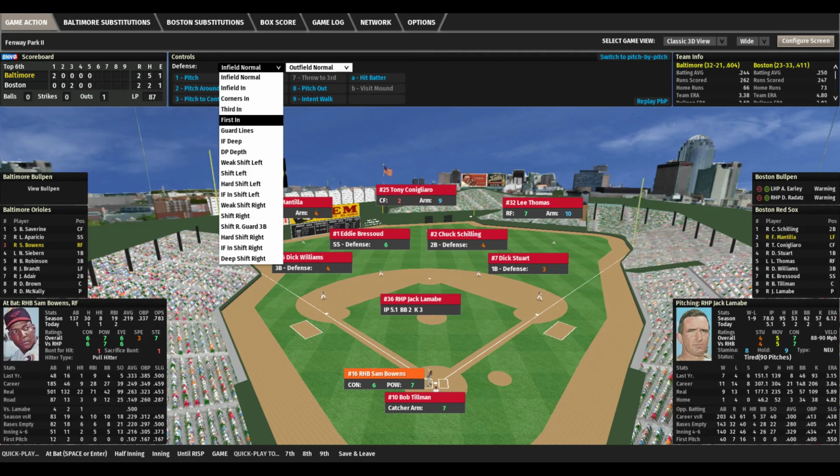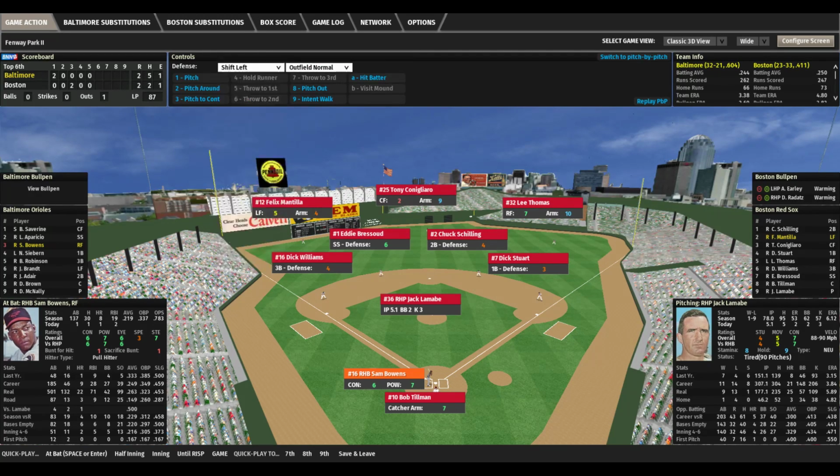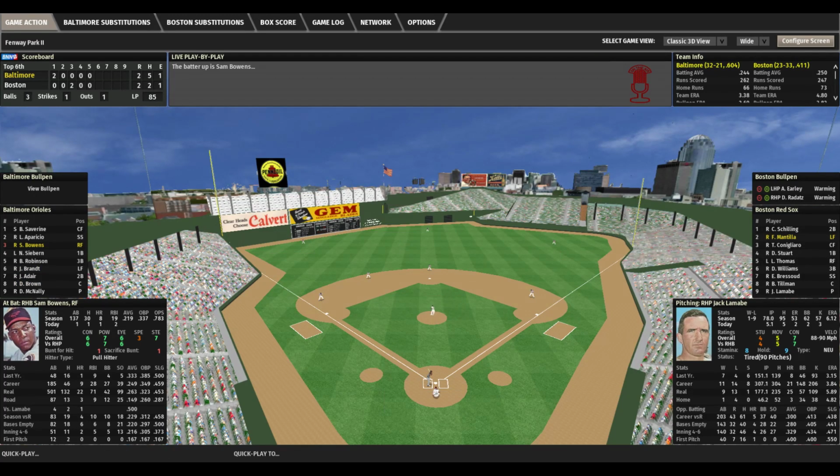We will shift right. We will shift left because he's a right-handed pull hitter. So again, we put Schilling behind the second base bag. Outfield, I like to play straightaway and normal. Okay. And I'm going to try to see if we get him to chase. 3-1 count, he's going to walk. No, we got him to chase. Lazy fly ball, right center field. Thomas on the run, and the right fielder makes the catch. That's out number 2.